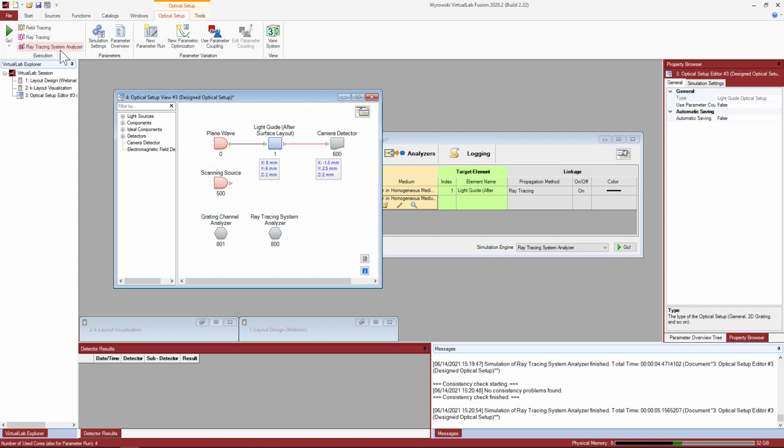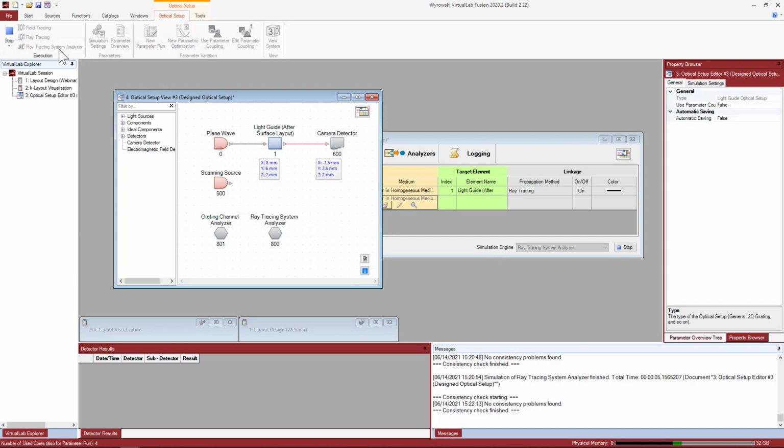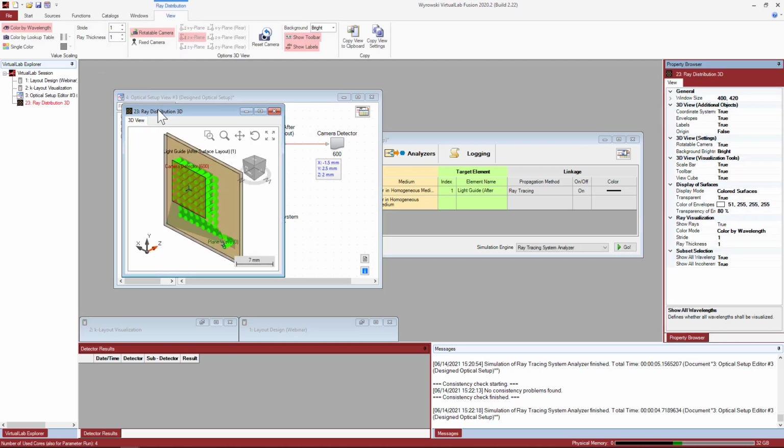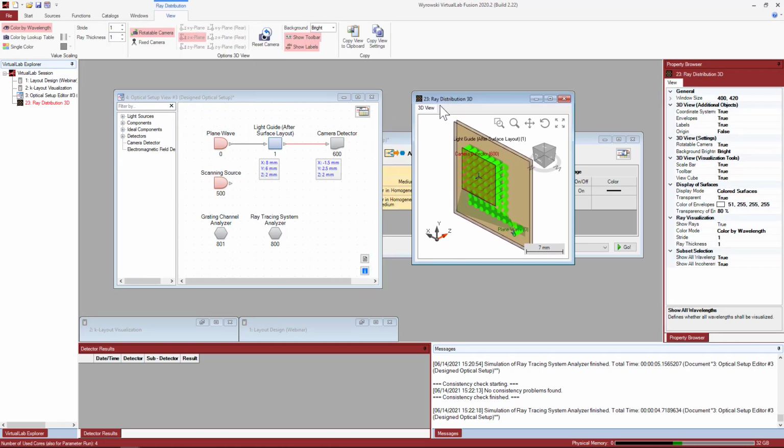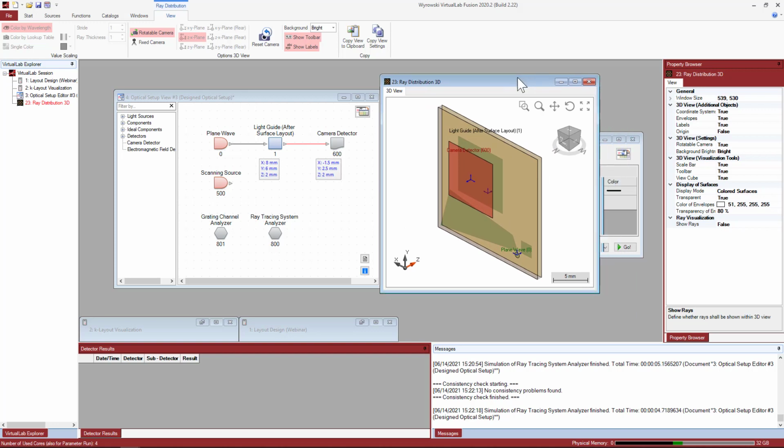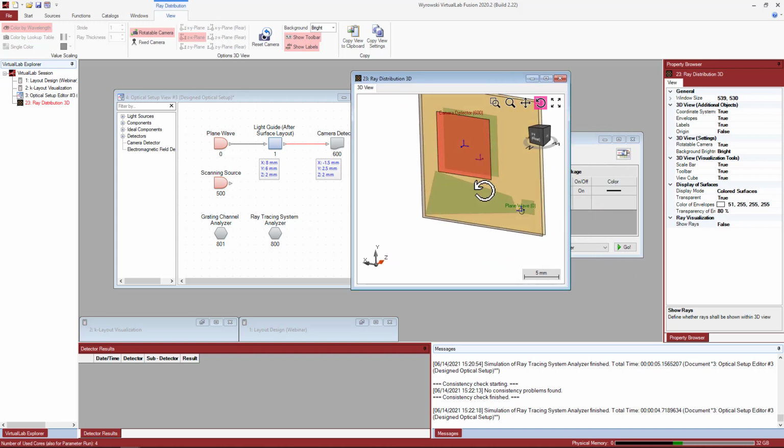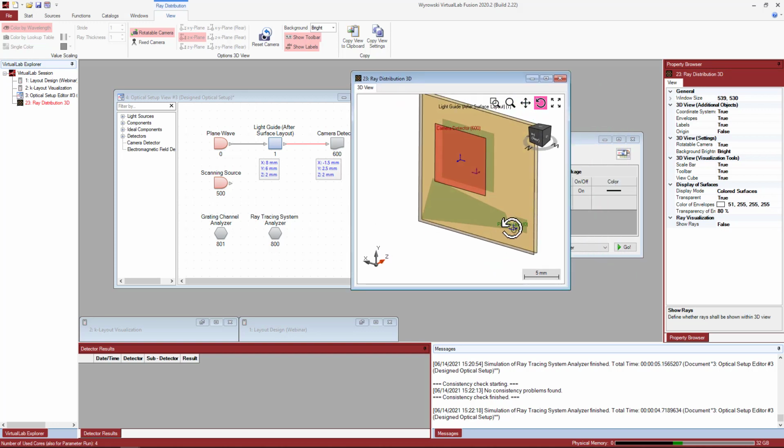I'm going to start by running the simulation with the ray tracing system analyzer, which provides a 3D ray tracing view of the system. Here we have it. I'm going to switch off the rays for the time being so that we can take a look at the bare bones system. Here we have it. We start here with our plane wave source, which is going to be generating that central FOV mode, in-coupling region, EPE region, out-coupling region, and this red square is the detector.